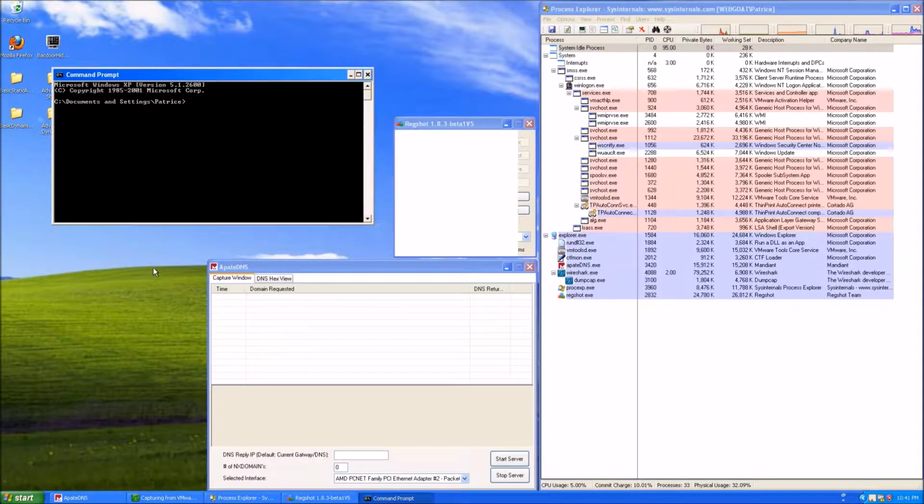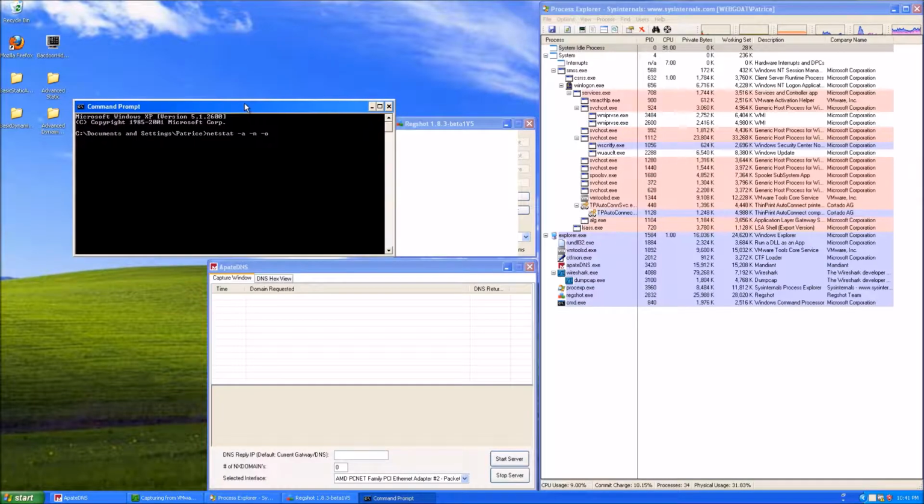Lastly, we're making use of Netstat to check any TCP connections or ports that the computer is listening to. The command we'll be using is netstat -a -n -o. This will allow us to see all ports that the computer is listening to during the moment of execution for the malware.